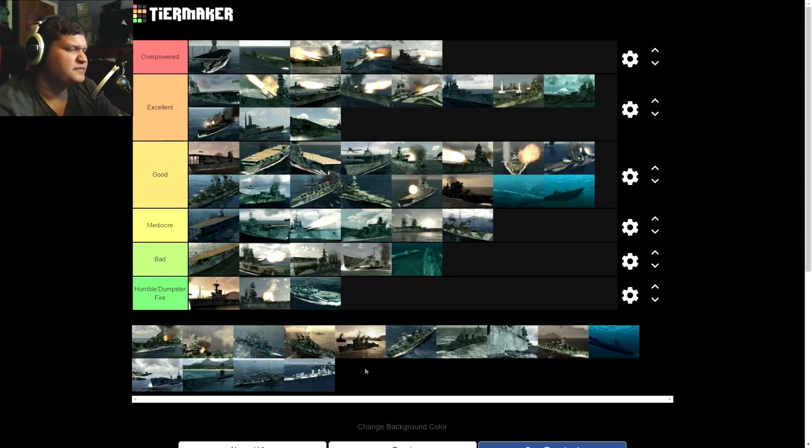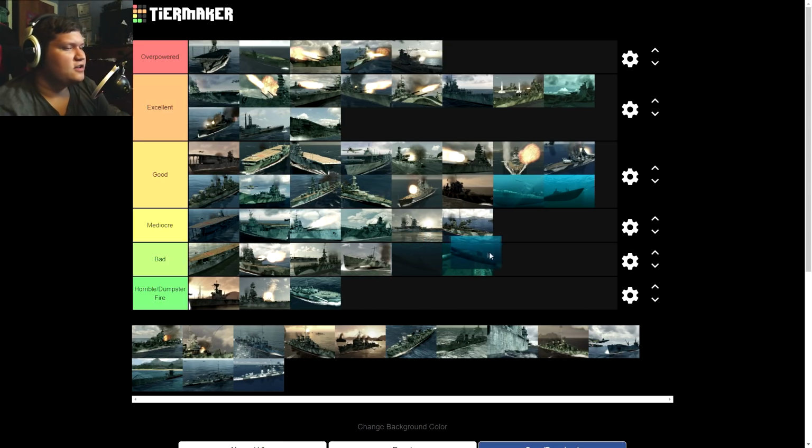Alrighty, next on the list we have the Type B. I can see it could be useful for stealth, but firepower-wise, if you're trying to play multiplayer or something, would you rather have a small submarine that can only launch two torpedoes at once from the stern, or would you rather have it at the front?